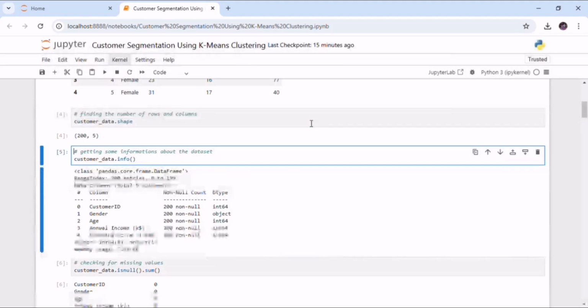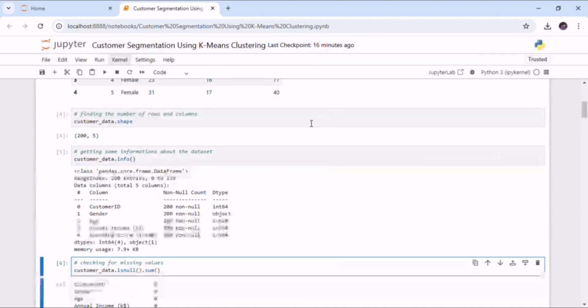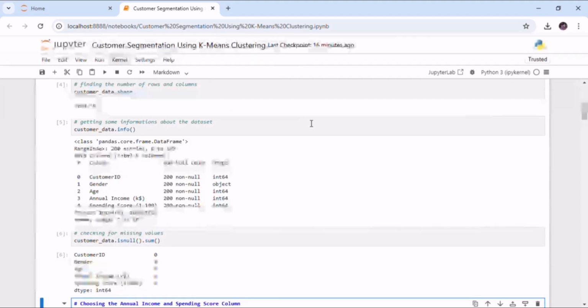Then I used the info method to understand the data types and check for missing values. The good news is that there are no missing values, as confirmed by the isnull().sum() method. You can see there are zero null values for each column.